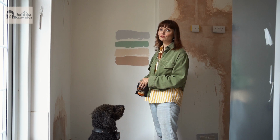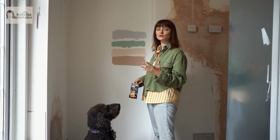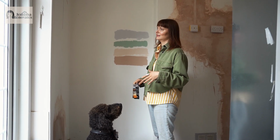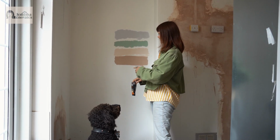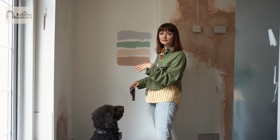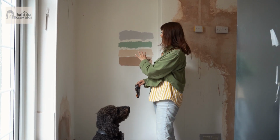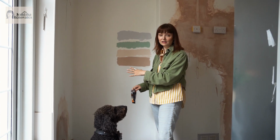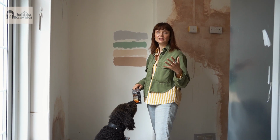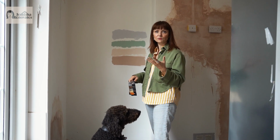One of the things that's really important about your property is the light. What natural light is coming in and how does it change throughout the day? Because sometimes you really like a dark colour, but then the light might not be able to handle it. So I've picked out some colours that I really like. I'm still not sure what to go for, so I've left them up here just to see how the light changes. And it's quite dull outside today. This is the natural light within here.